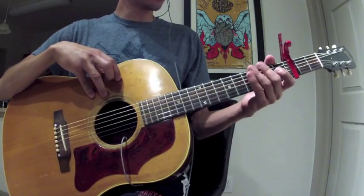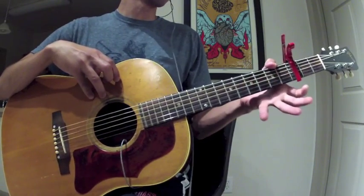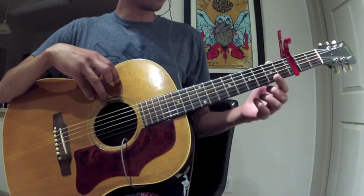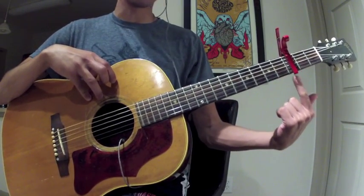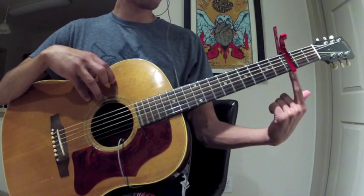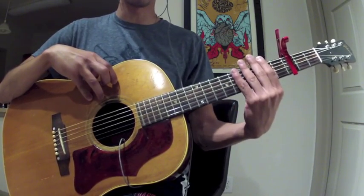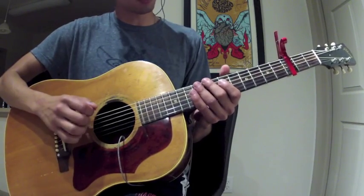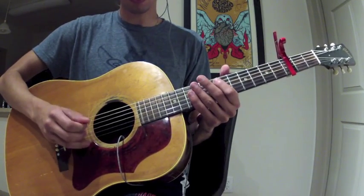We're doing a lesson today of the Seatbelts, "Call Me, Call Me." It's off of the Blue soundtrack. All right, so the first thing to note, your guitar is going to have a capo on the 3rd fret. The guitar is in standard tuning, with the capo on the 3rd fret, and your guitar should sound like this. It's going to be a G.